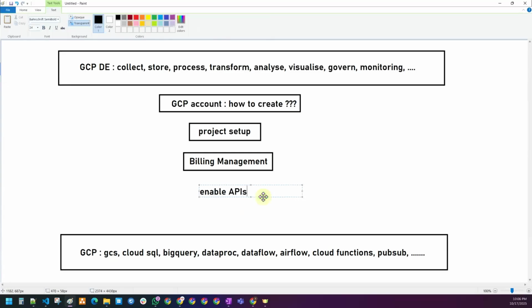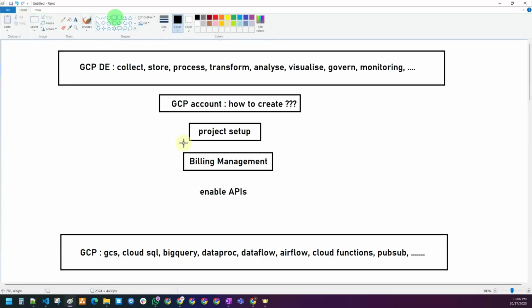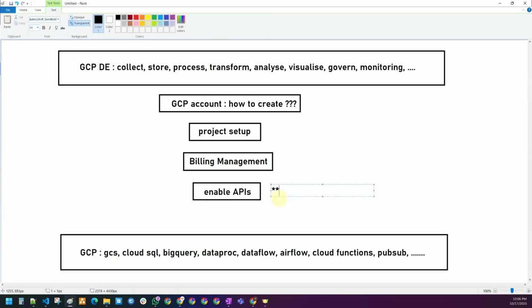So if you wanted to interact with the GCP services, one more option is enabling the APIs. So enabling the APIs is also one of the important aspects, guys, but not for all the services. I wanted to say this, not for all the services, only for a few services.